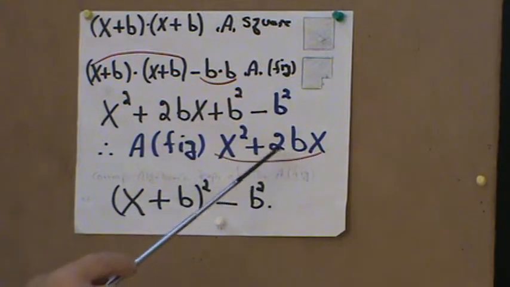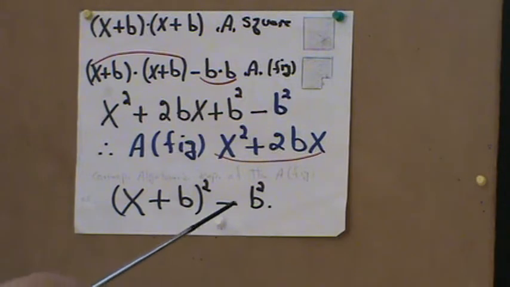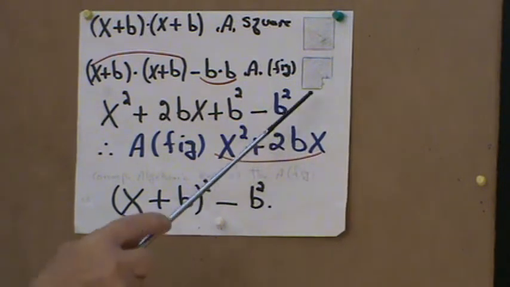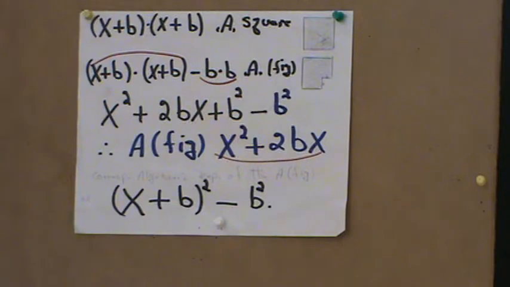The algebraic representation of the area of the figure, if I'm correct, is x squared plus 2bx. So this is an algebraic representation of this area. When we clean this one, this is a complete square, which is x plus b quantity squared. In the previous page, I did show it in preliminary, and then it will be minus b squared. If you expand that one, you get this one. This minus b squared stays there, and these two cancel each other, so you are left with this one. Hopefully you are comfortable so far.